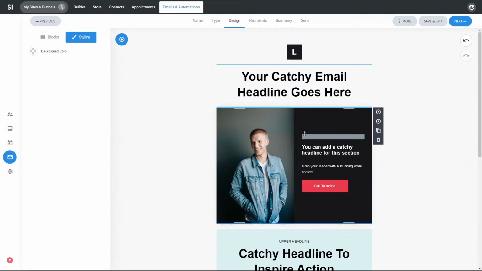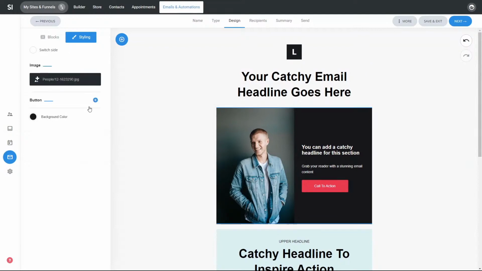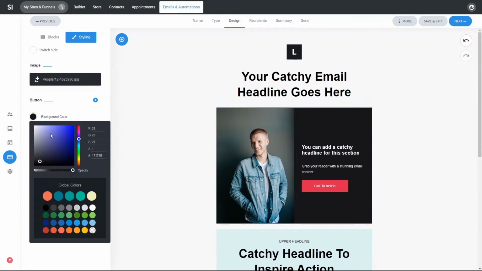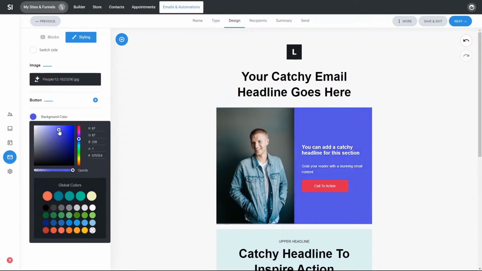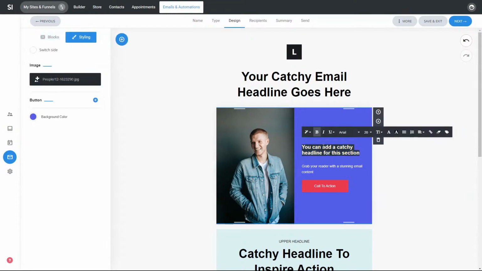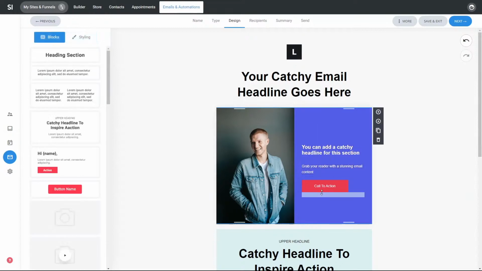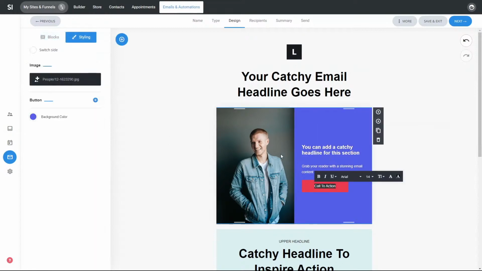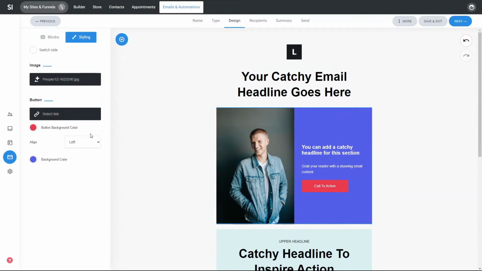But if you want to edit any type of a section, all you have to do is click on it. So there on the side you will see the information which you can change, like buttons, covers, etc. So you can change to something else, let's say a bluish. Now when it comes to text, you edit that straight into the design. Only other options, more like styling, you can adjust on the side, but like button text and button link actually is here that you can adjust, and the cover etc. you can adjust on the side.